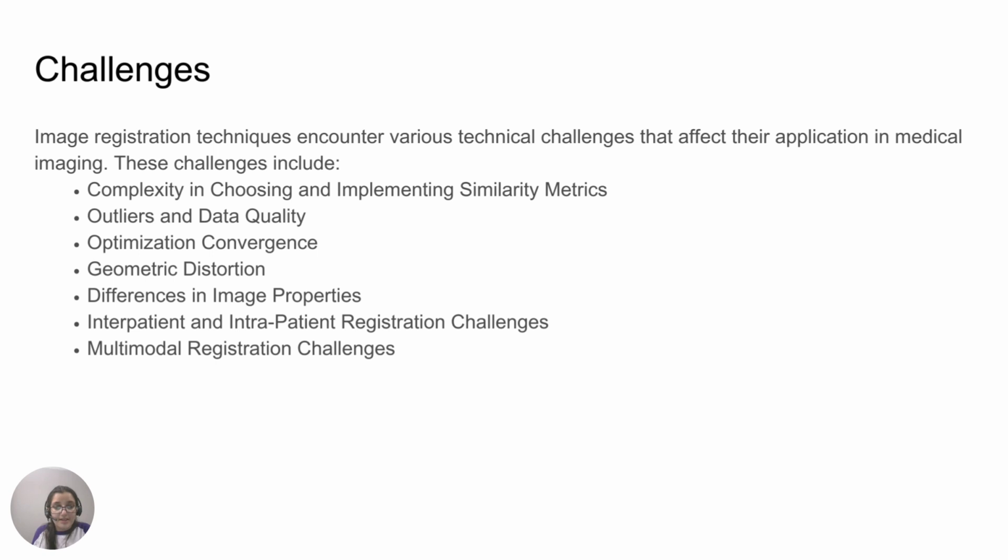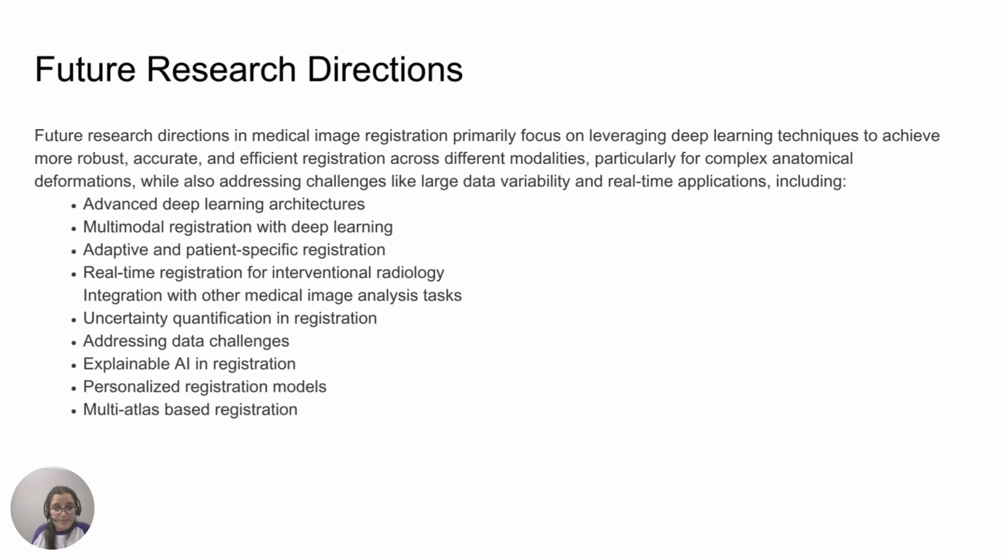Optimization convergence. The convergence of optimization methods to local optima presents a significant obstacle in the registration process. It plays a crucial role in finding the optimal transformation between the images, but the risk of converging to a local minimum can compromise the registration accuracy. Then there is geometric distortion, which is a common issue in remote sensing images and poses significant challenges in medical imaging as well. Strategies for addressing these challenges include advanced transformation models, robust similarity measures, and optimization algorithms.